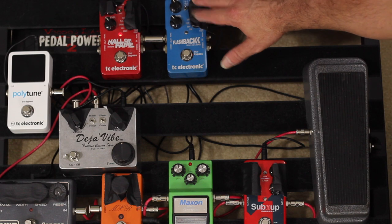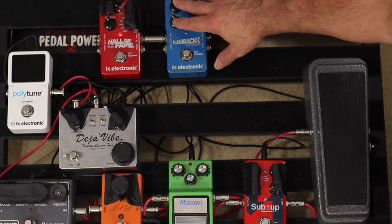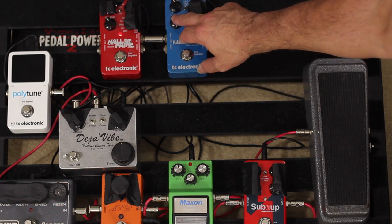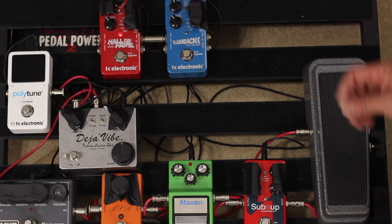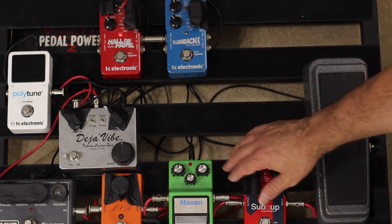Another little gaff tape trick for your pedalboard is to tape the knobs in place on the pedals so that you don't accidentally move them, whether it's while you're moving the pedalboard to and from the gig, or inadvertently kicking the knobs while you're on the gig and changing sounds. Notice how I taped down most of the knobs, but there's a few that I've left untaped, like effects levels and delay time, things that I may want to change on the gig, depending on the room I'm in, or even the mood I'm in for that matter. So anything that I think I might want to change, I'll leave available and untaped.